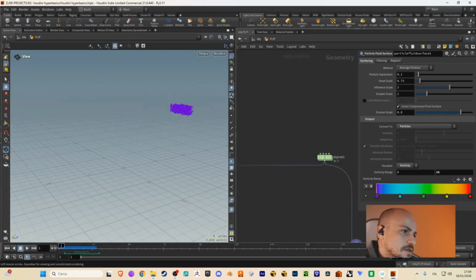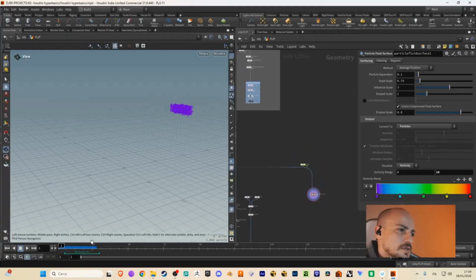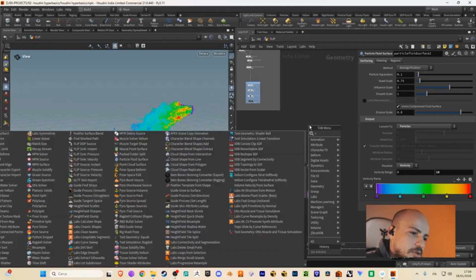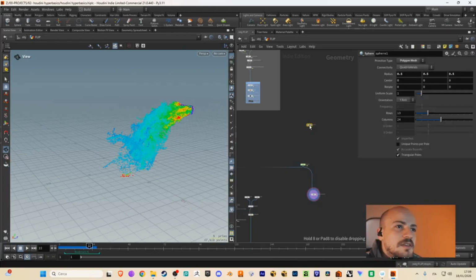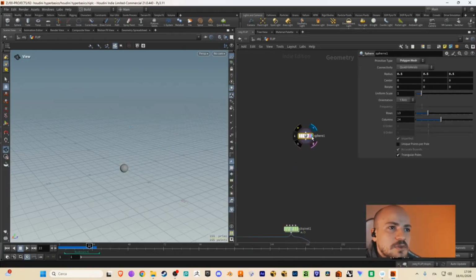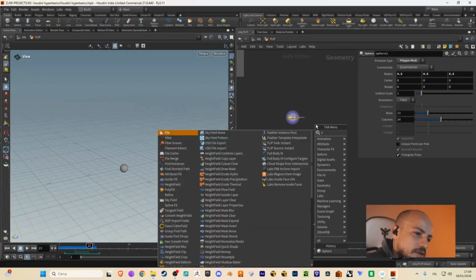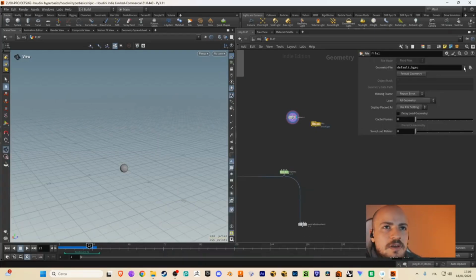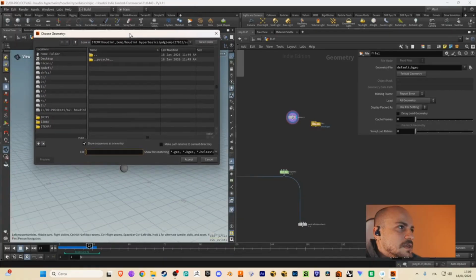what you do is you get everything that you want your source to collide with. So let's make, for example, a sphere, but it can be anything as long as it's closed. Let's do even this.